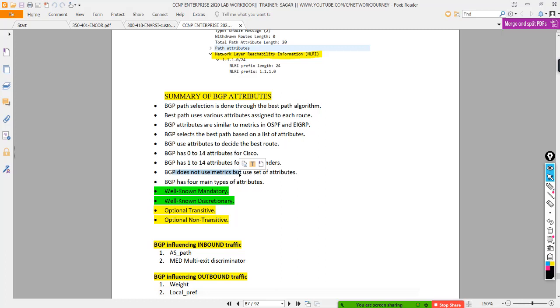It's you who are going to tune the packets going to the ISP, and you're going to tune the packets you receive from the ISP. So everything should be under your control. It's not that you have advertised and something has been done and then you're suffering from slowness or internet connection problems. It's all up to you. So you can tune your traffic with the attributes. If you think ISP2 is giving you high latency, you can just change the attribute so that the path takes the first ISP. Okay, so that's all about manipulating.